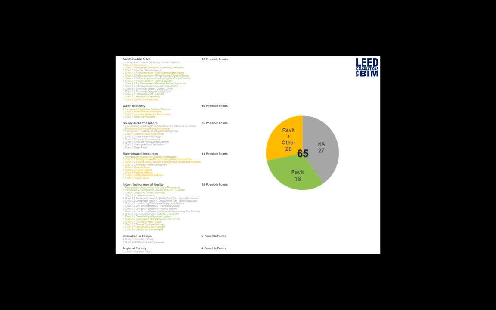There are about 1/3 of the credits that you can't really do this on, but some of them don't even require any calculations or any supporting data. Some of them are forms that need to be completed or a plan of action, and one of them is like an occupant survey.